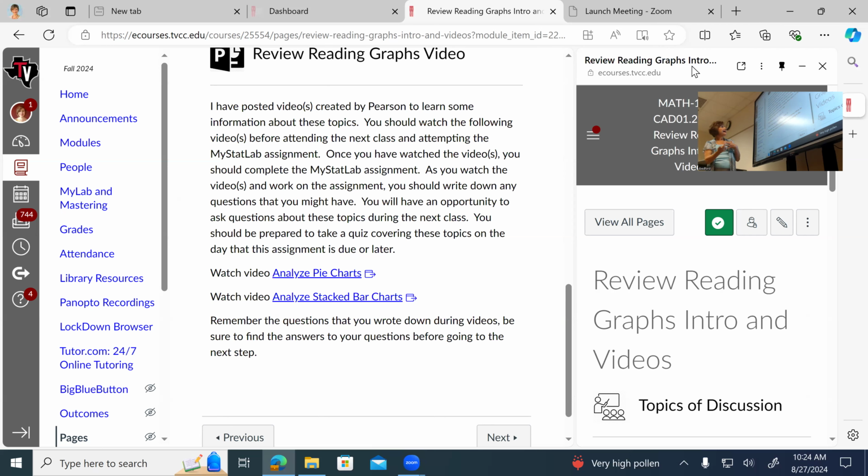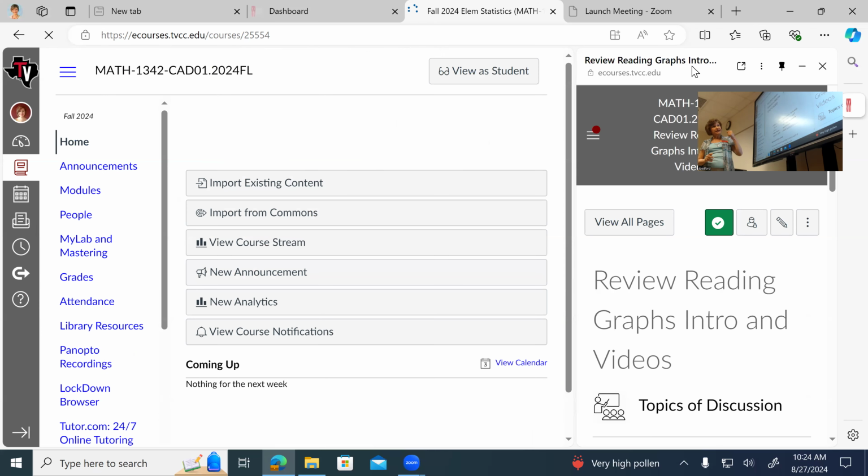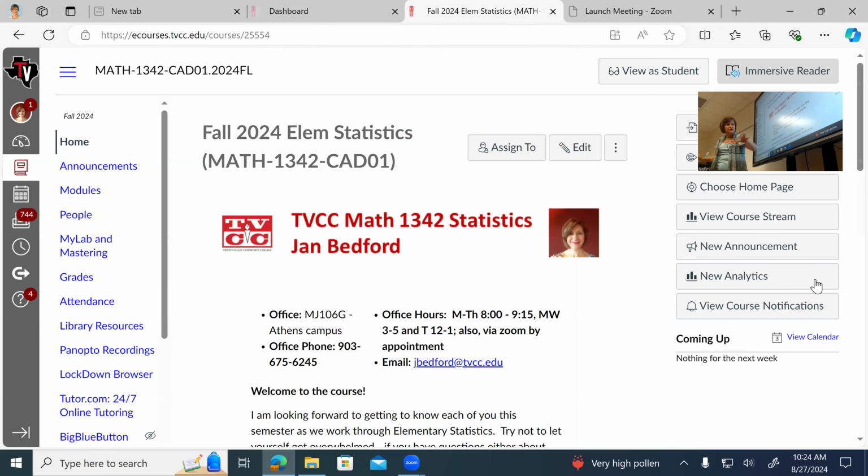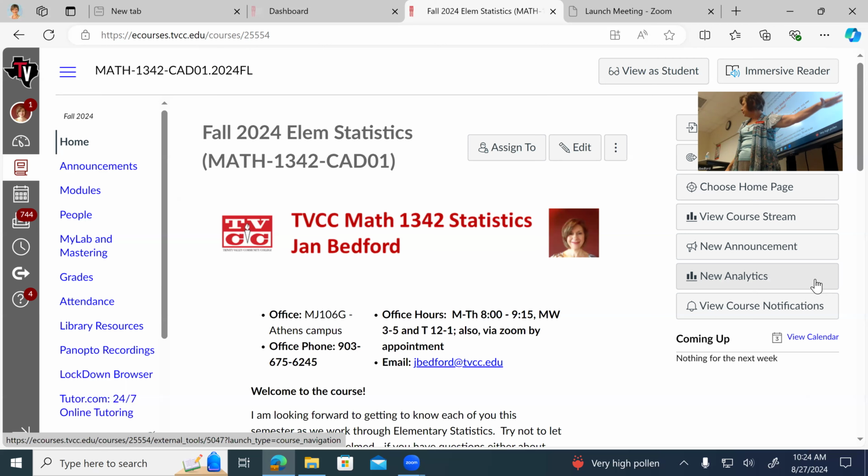The other thing I didn't mention in the beginning, but I will now, just to kind of keep you organized, is if you are looking on your home page, over here, you're going to have like a to-do list, and it will show due dates on assignments that are coming up.